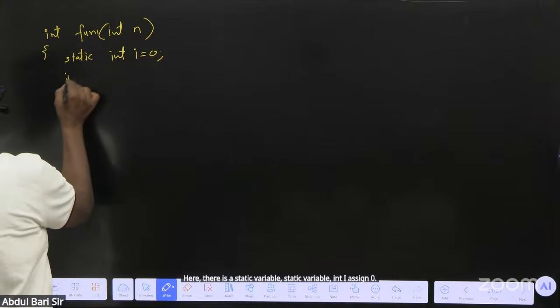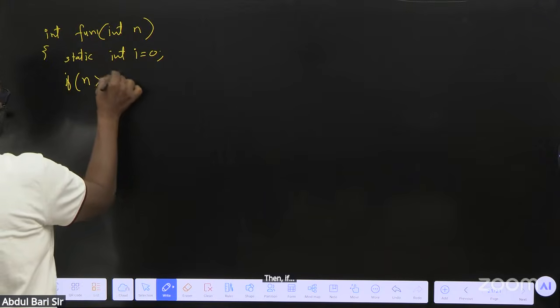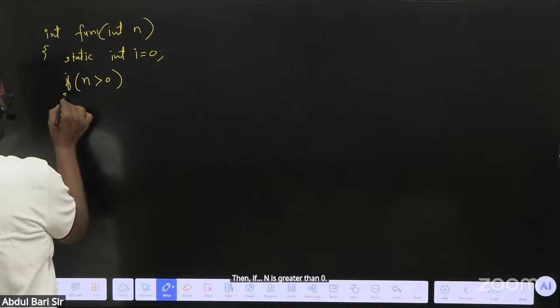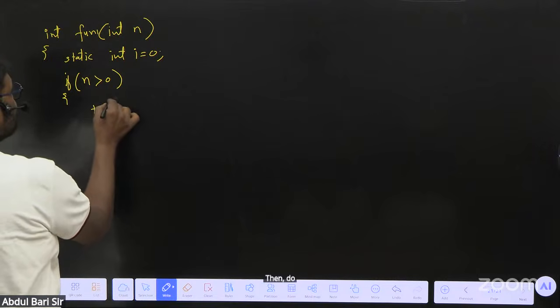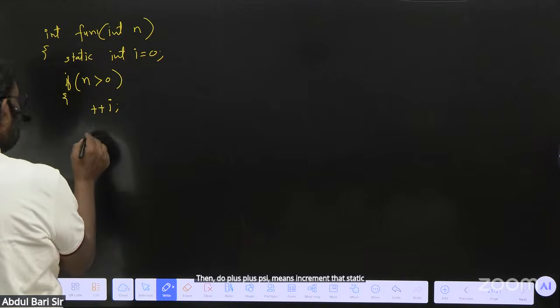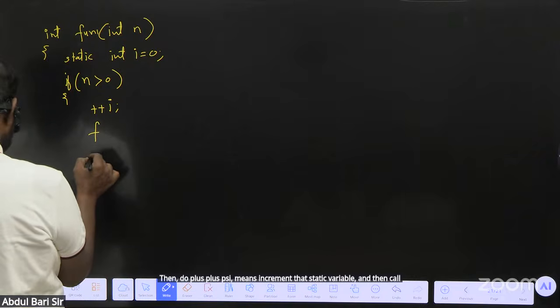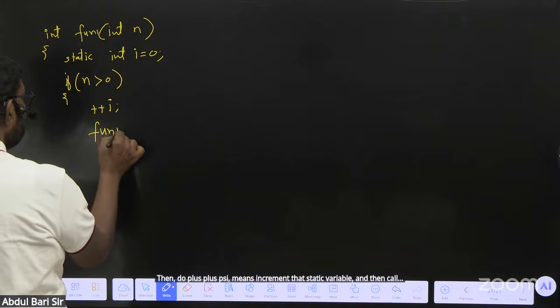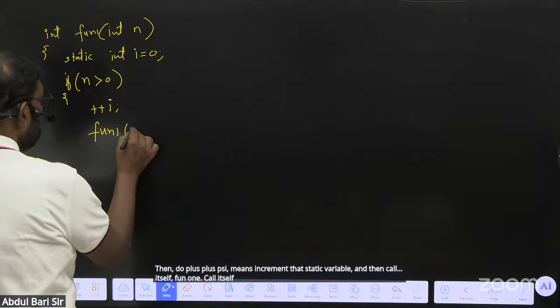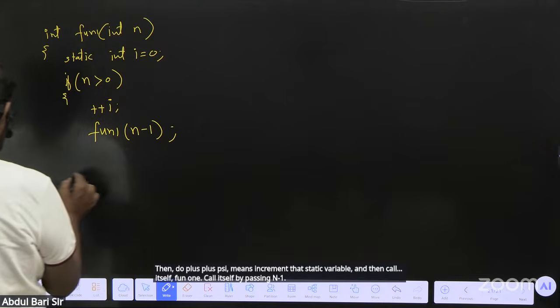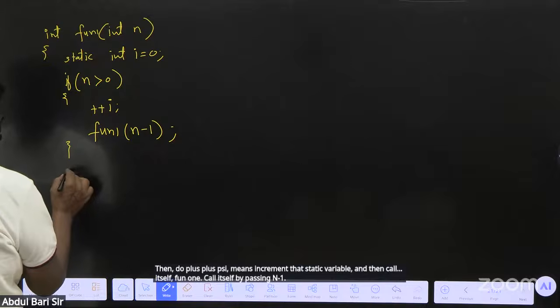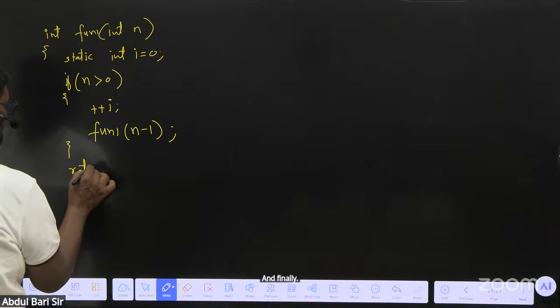Then if n is greater than 0, then do plus plus I, which increments that static variable, and then call itself, fun1, by passing n minus 1. And finally, return I.